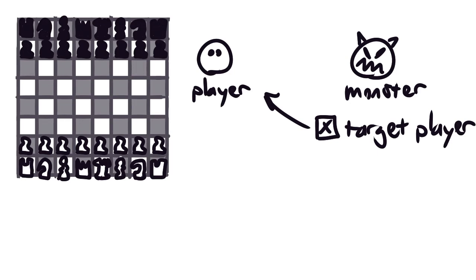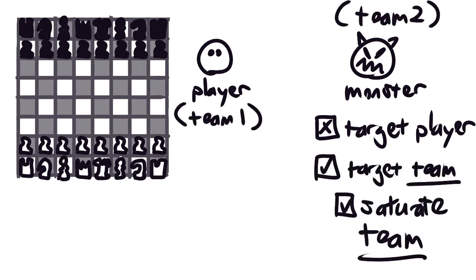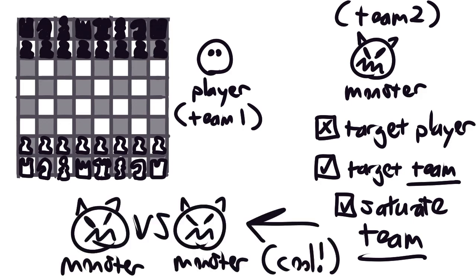but there totally is. One of my favorite things is when you have, say, your AI has a team. So instead of specifically being like, my AI is I look for the player and I chase the player and I punch the player in the face, it's more, I have a team and the player is on that team and I hate that team. But then you could say cast a spell on the enemy and switch its team, and now your enemy goes and fights for you. Like, how cool is that, right? And this is not a new concept. Like the Doom games did this. You could get monsters to fight against each other. The original Rogue did this, I'm sure.